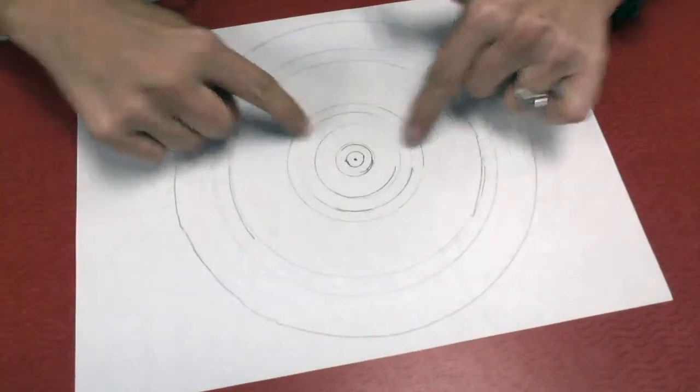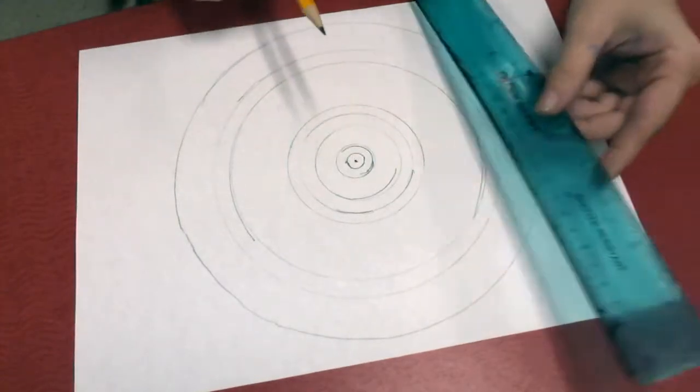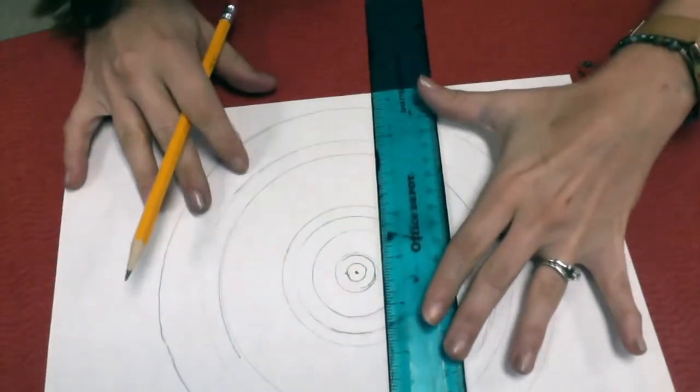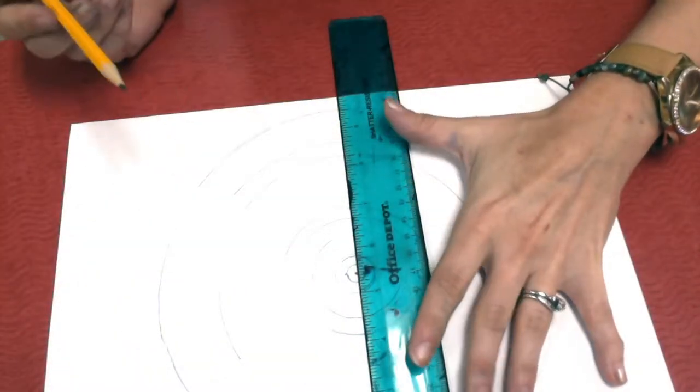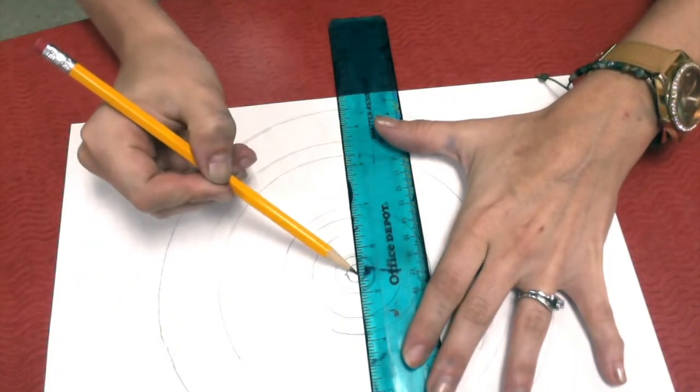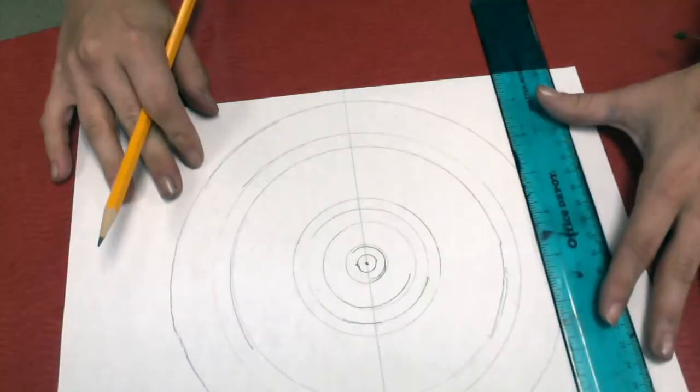Okay, I have all the circles that I want, so I'm going to go ahead and move on to the next step. It's going to start to look like a spider web. Use the center point to also lay your ruler down. You are going to want a line going straight down the middle vertically. So line up your ruler to your center point, hold it still and steady, and make your vertical line.